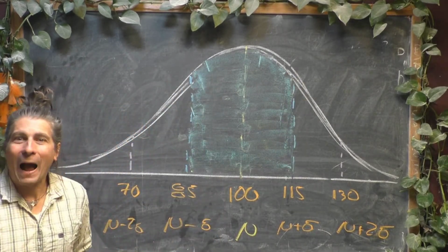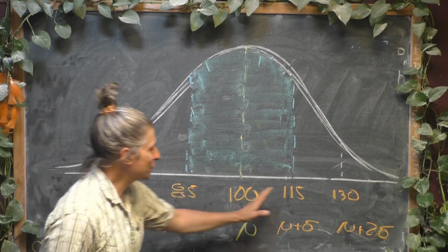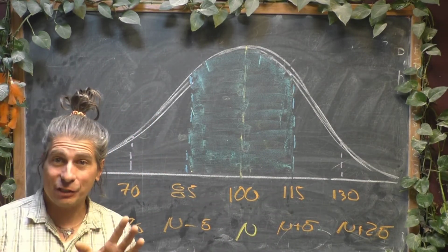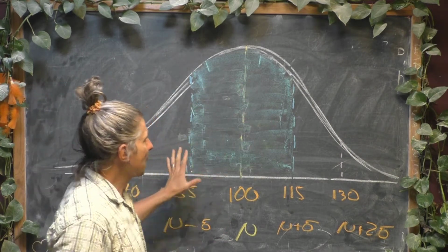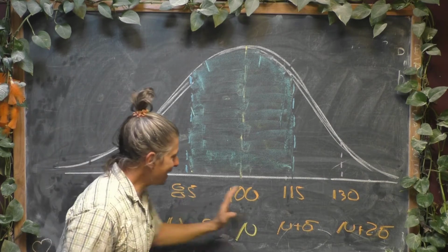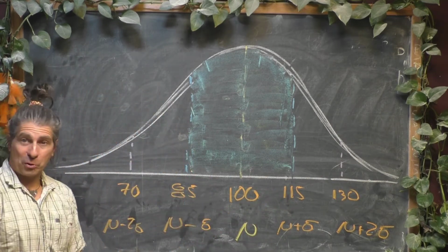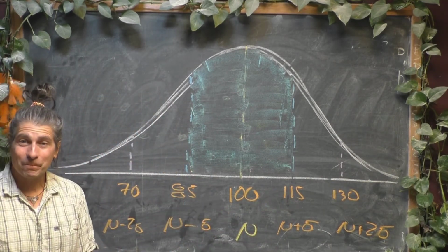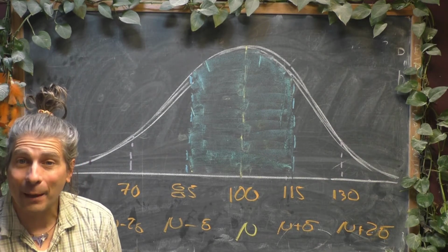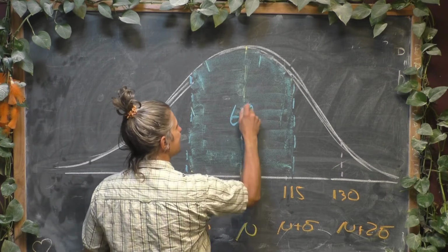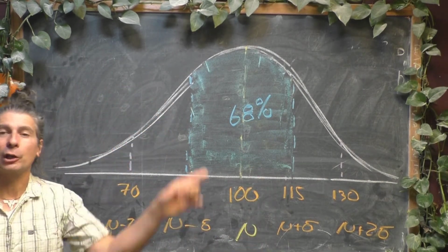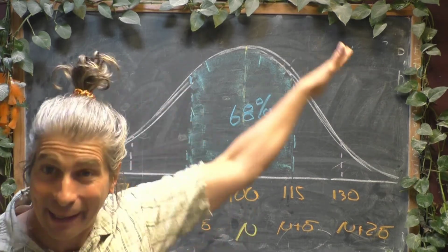Here's one that you've heard before. There. I just shaded 1 standard deviation around the mean for IQ. That means I just shaded the percentage of the entire graph that's between 85 and 115 IQ scores. And you know what that percentage is already. You know that that percentage is about 68%.